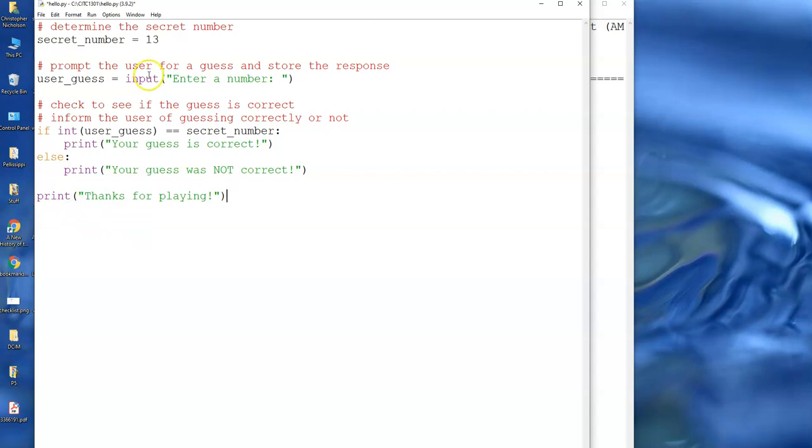So that's an example of a simple guess-the-number program. You have to rerun it every time. Now, I'll show you one more thing. If you want to do a guessing program that keeps going until the person guesses the right answer, then you would need something called a loop. And that's all I'm going to show you.